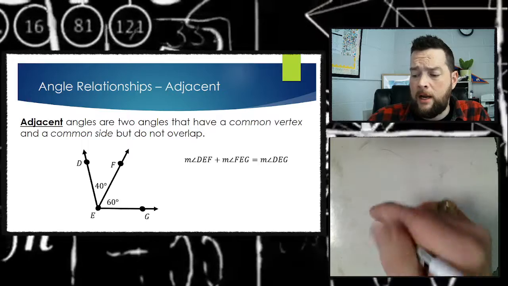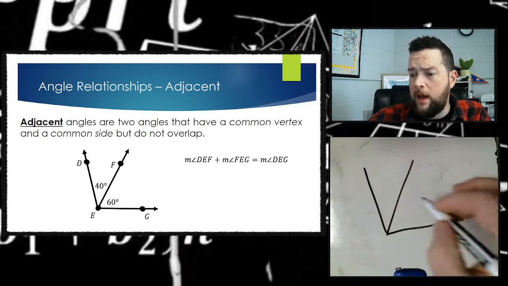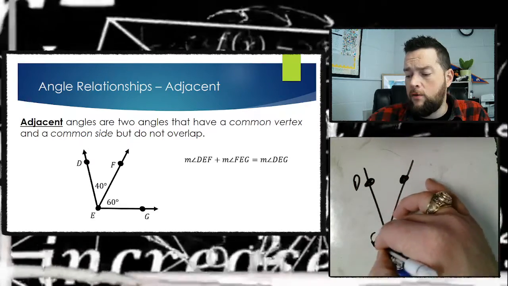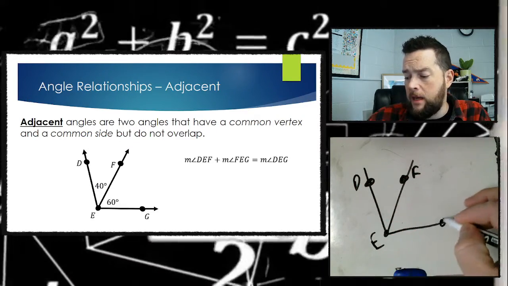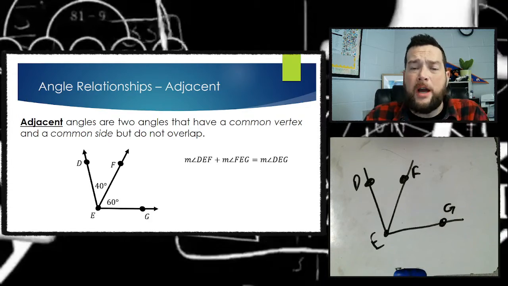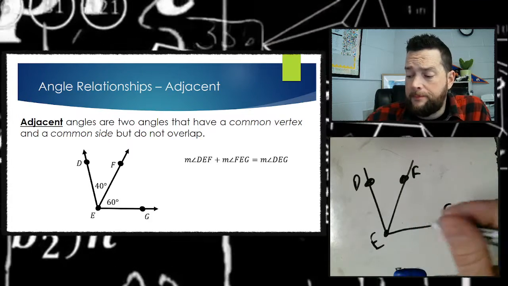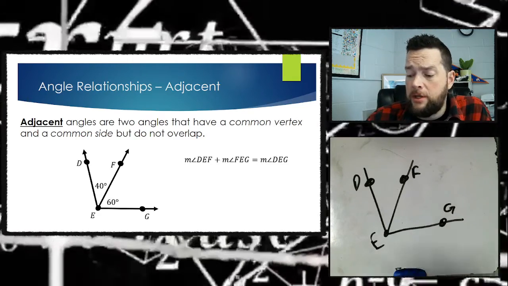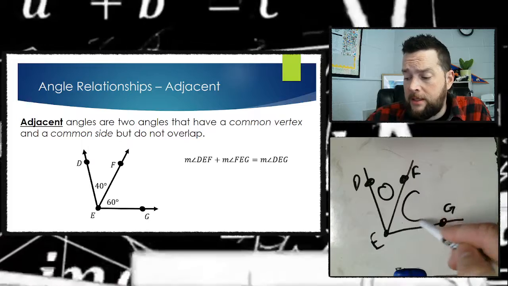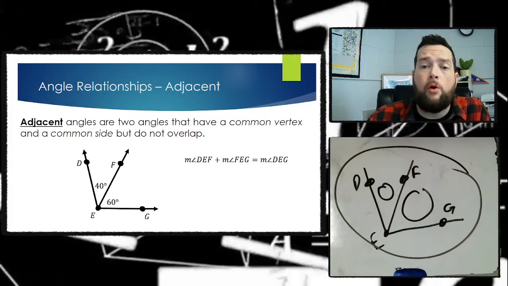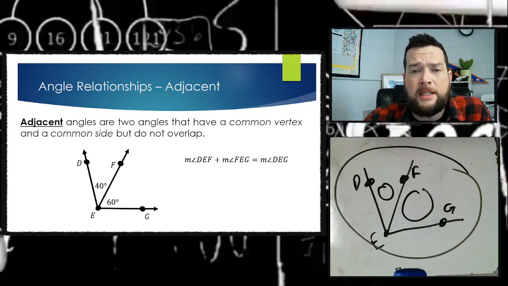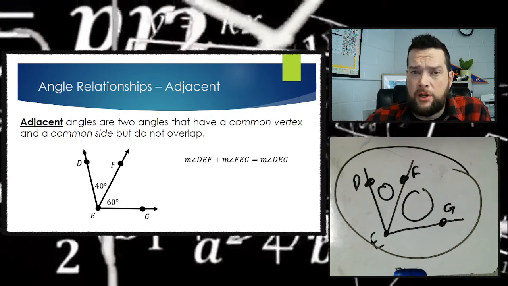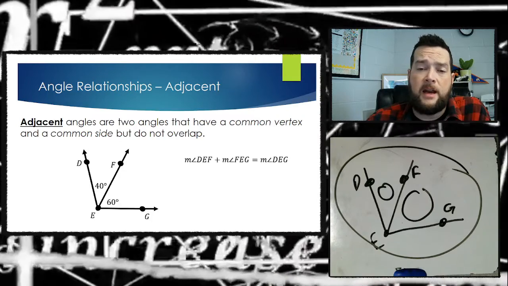So in this image right here, you've got two angles. You've got D, E, F, and then you've got this other angle, F, E, G, and we're saying that they're adjacent to one another. So we can use that knowledge to just create simple equations. This angle plus this angle is going to add up to the whole thing. So adjacent angles are just angles that are next to each other, and you can use that information to help you write equations if you're trying to find a missing piece.